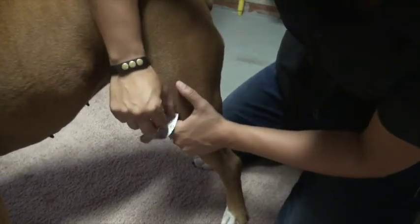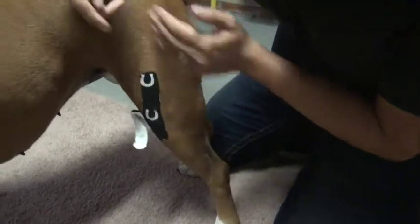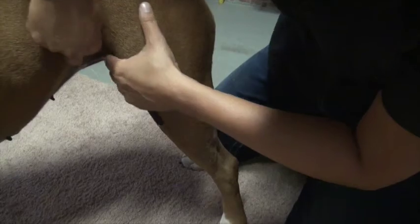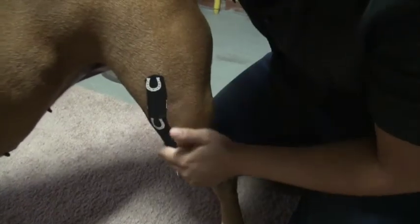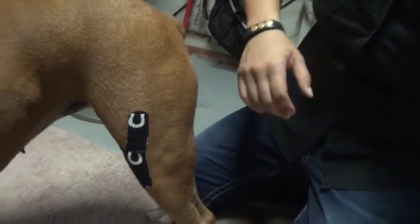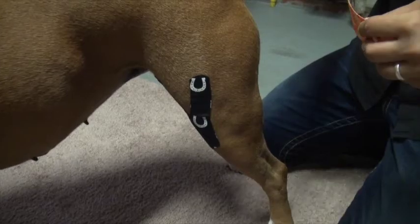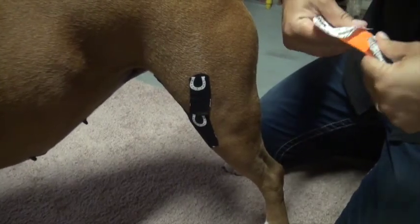And then we're going to take these two Ys, and we're just going to kind of hug it going up along the leg like that. And we're going to do one on the inside. So that's going to be our first piece that we lay down. You can actually do this either way. You can either lay the stabilization first and then put the Y, or you can do it this way and then do the I strip as the stabilization on top of it. So that's what I'm going to do right now.